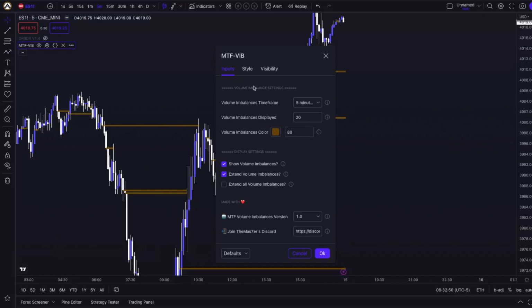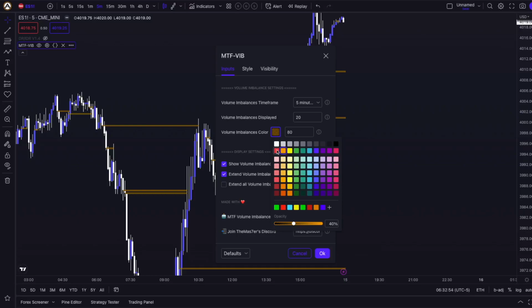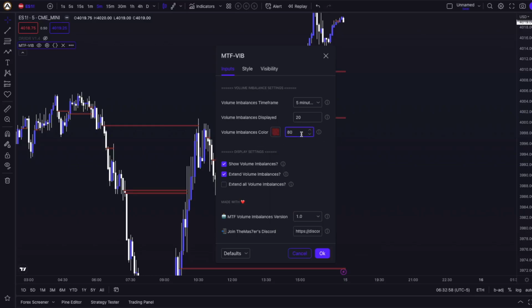Alright, so the next general setting for the volume imbalances is the color setting. You can choose all the different colors you want. Basically, you can color them in red. And the input field right next to it is for the border thickness. So if we're going, for example, for 1, we will see that the volume imbalances now have borders around the box. By choosing the setting of 100, you're not going to be able to see any borders, and you're just going to see the plain background.